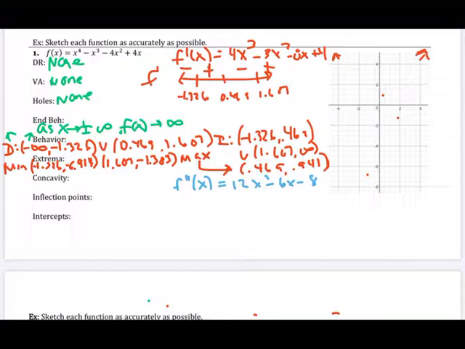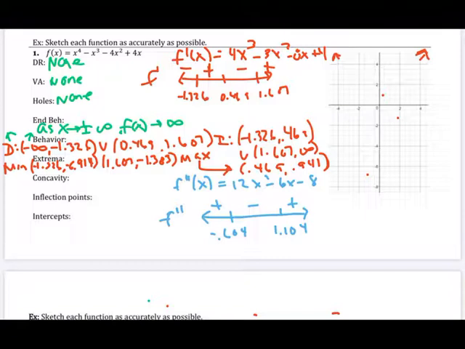So our second derivative is going to be 12x squared minus 6x minus 8. So we can use a calculator again to find those critical values or those possible points of inflection. We're going to get negative 0.604 and 1.104. So I'm going to go ahead and set up my f double prime number line, so I can plug values into that second derivative to fill in this number line. I'm going to get negative, positive, negative, positive, which means I have 2 points of inflection happening when x is equal to negative 0.604 and 1.104. And I can just plug those into a calculator to find out what the actual value of the function is at each of those values.